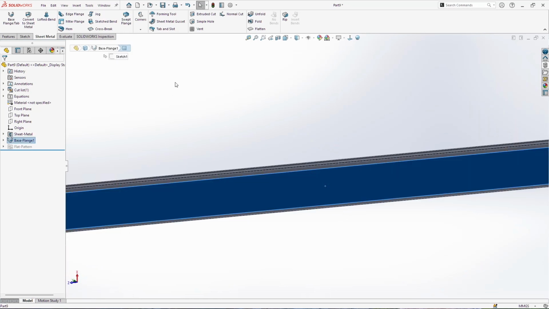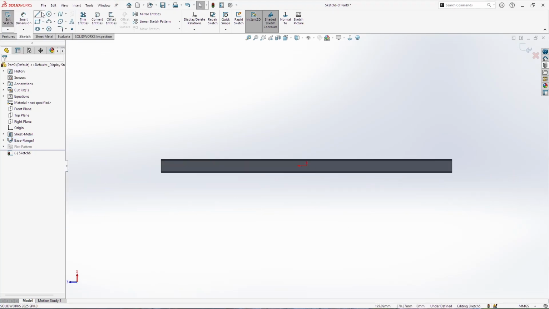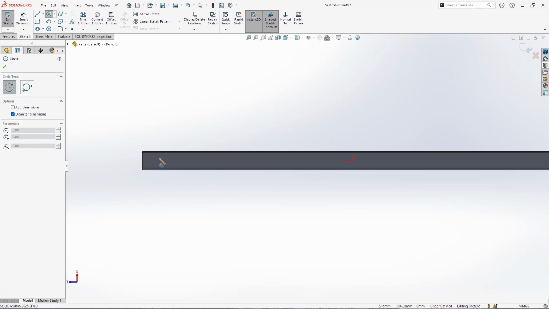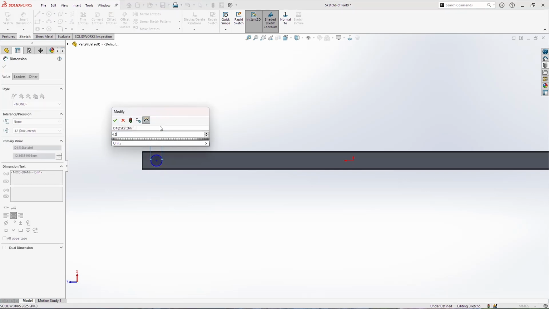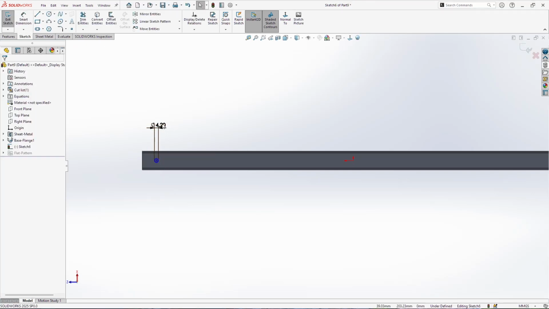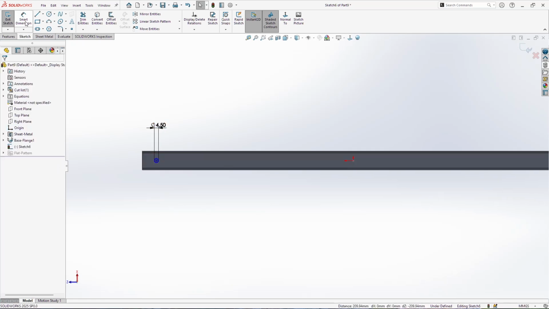Then I'm going to rotate this thing, and I'm going to sketch on this surface here. I'm going to add one circle. It's going to be 4.2 millimeters or 4.5 millimeters better. And I'm going to add one relation between these 2 points and one dimension here.